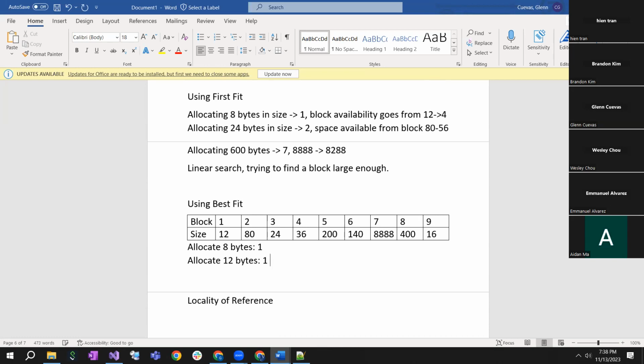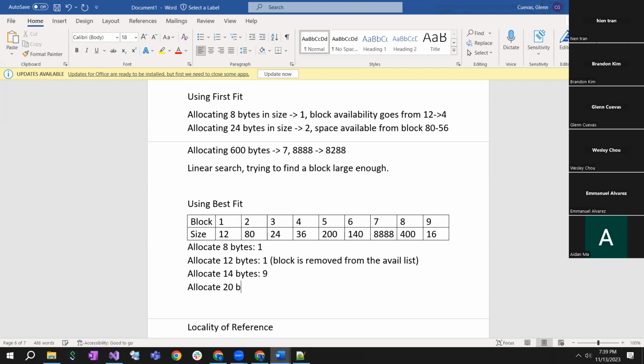Also block 1, and the block is removed from the list because it went down to 0. Right. 14 bytes. Goes all the way down to 9.